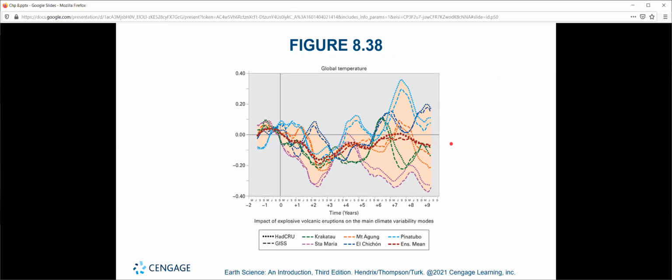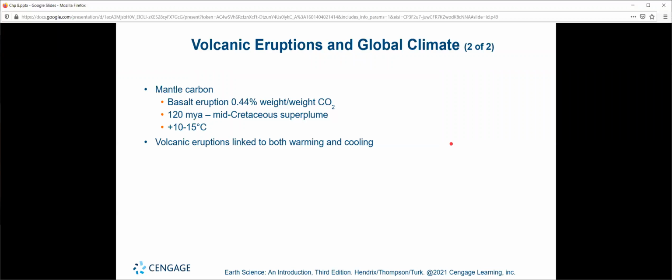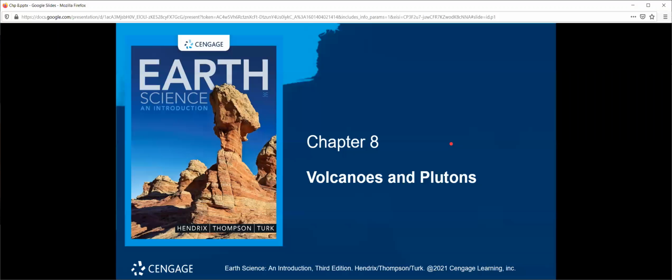Cool. That was volcanoes. We were able to get through the entirety of the chapter. If you have any comments or questions, let me know down below. This one's a bit tough to get through. Volcanoes are a very exciting and interesting conversation to have. I suggest, of course, look into this stuff further if it's of interest to you.